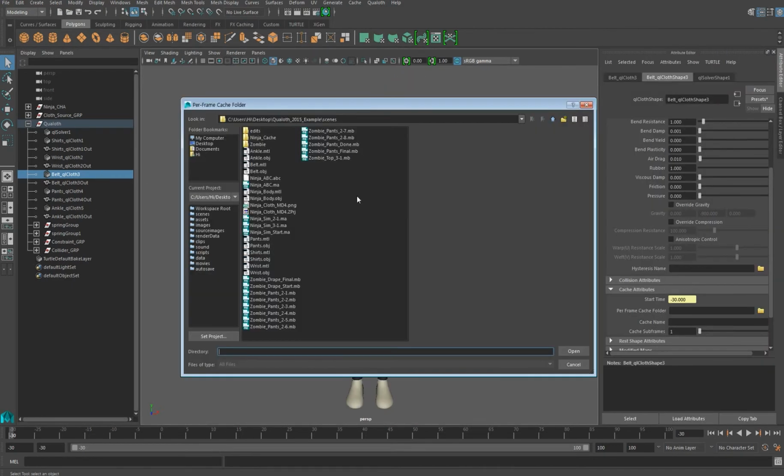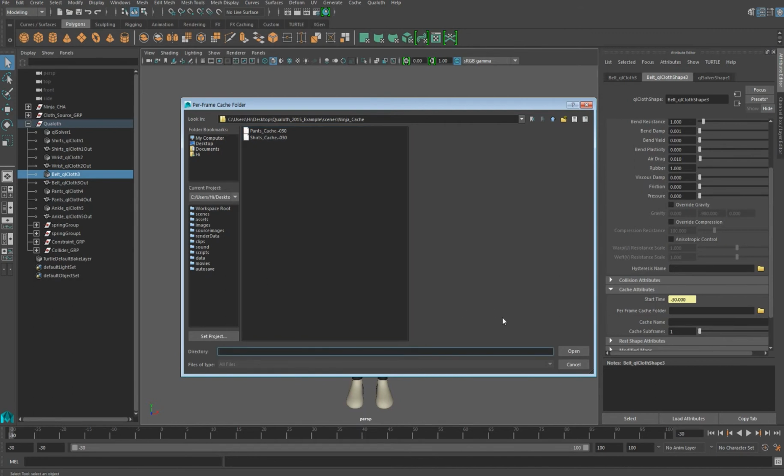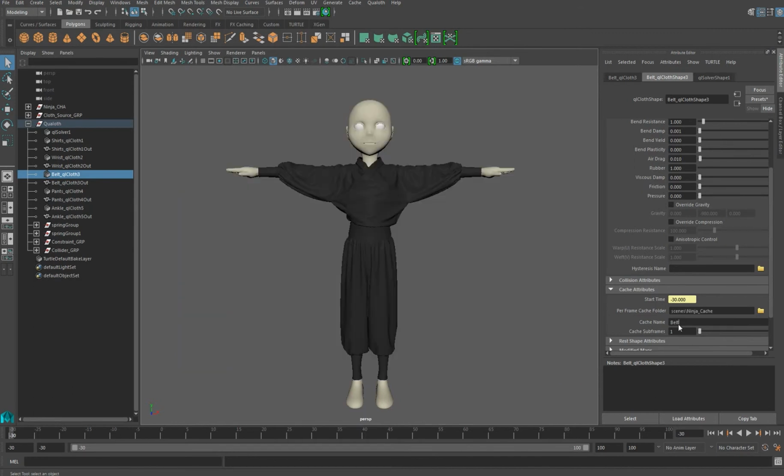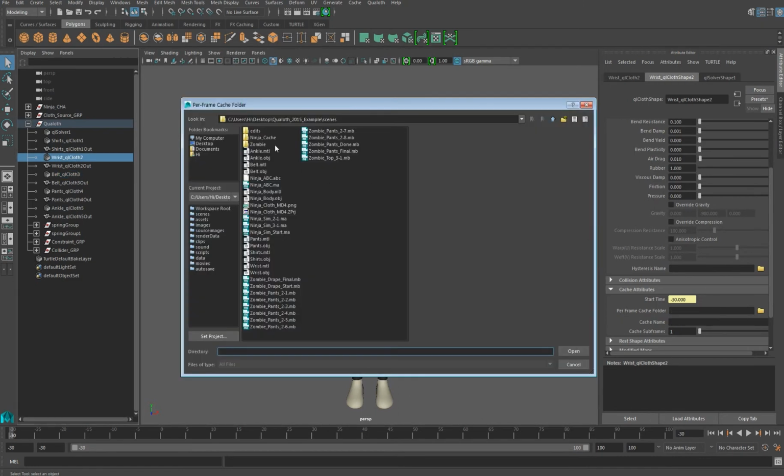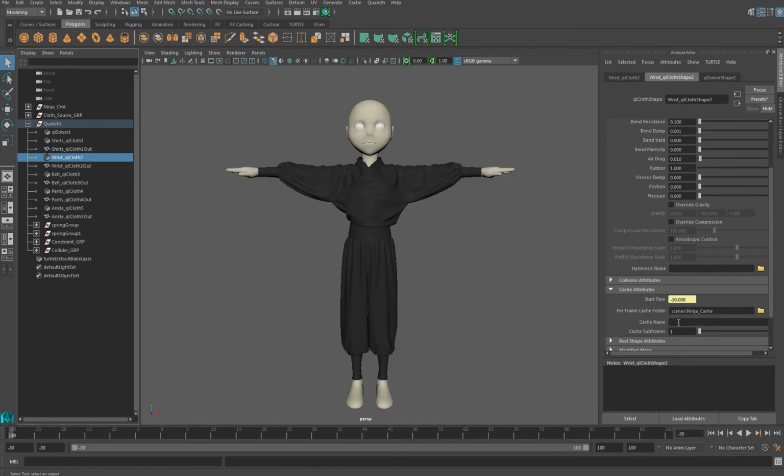Type in the cache's name and assign its saving directory. Name cache files and assign the cache's save directory in the costume's cache attributes.